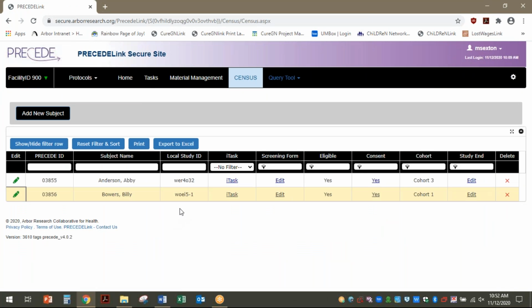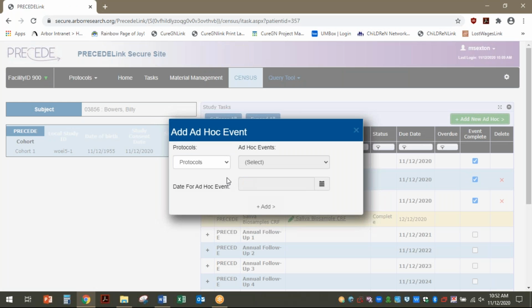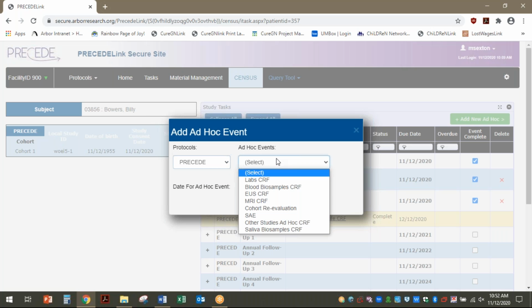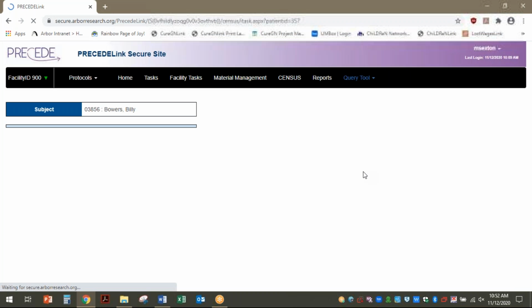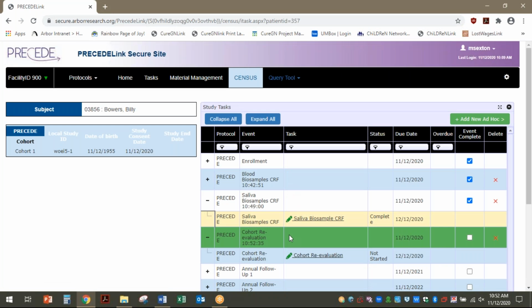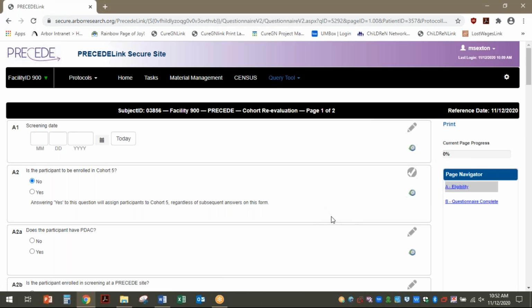So let's go back to the census, and I want to view the add new ad hoc cohort reevaluation. Okay. So let's go into that. Screening date today. They're not enrolled in cohort 5, and that automatically pulls that over.